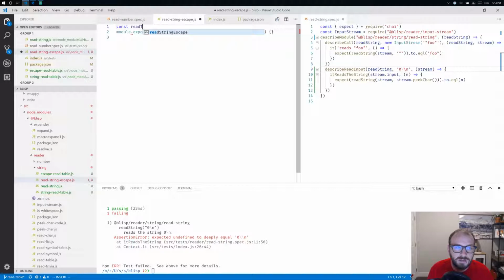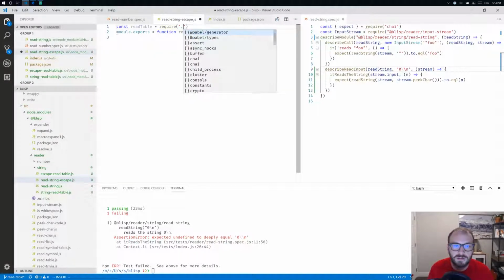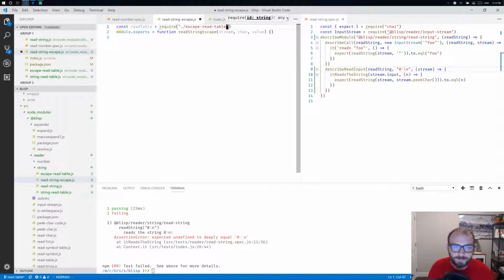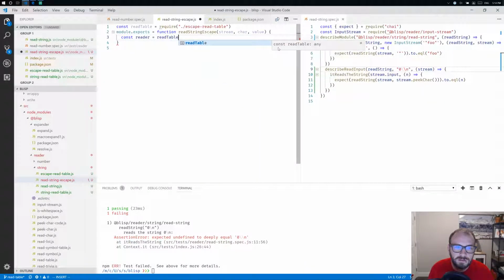Const our read table, we are going to require our escape read table. So basically, this is going to work very similar. We're going to grab our reader, and that will be read table, and we're going to pull the function out of the read table for the current character in the stream, which is the second parameter to this function.